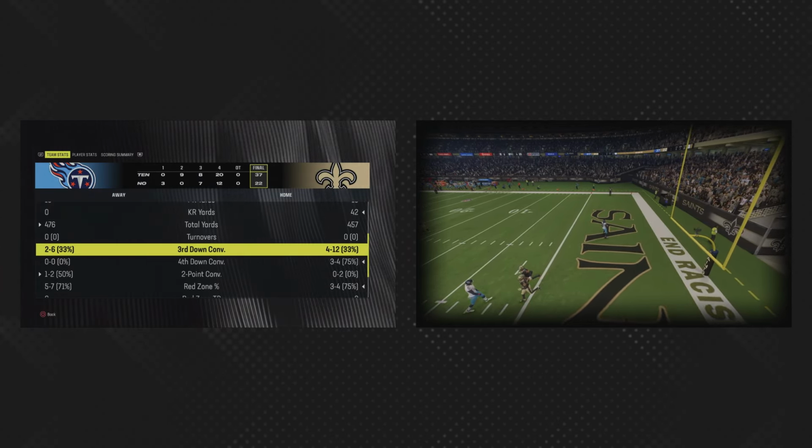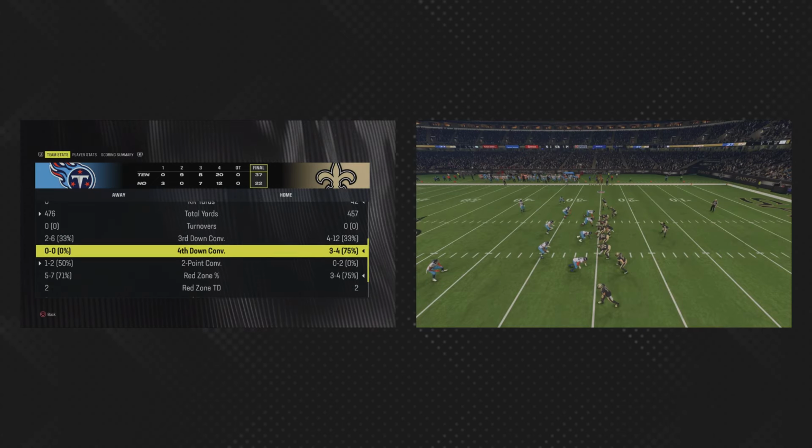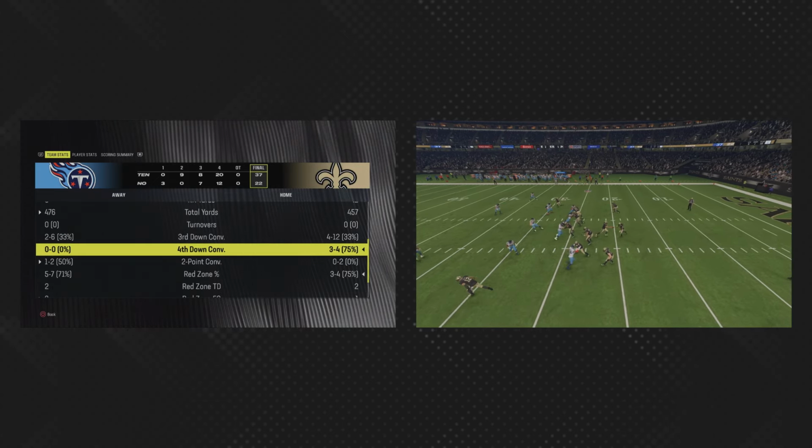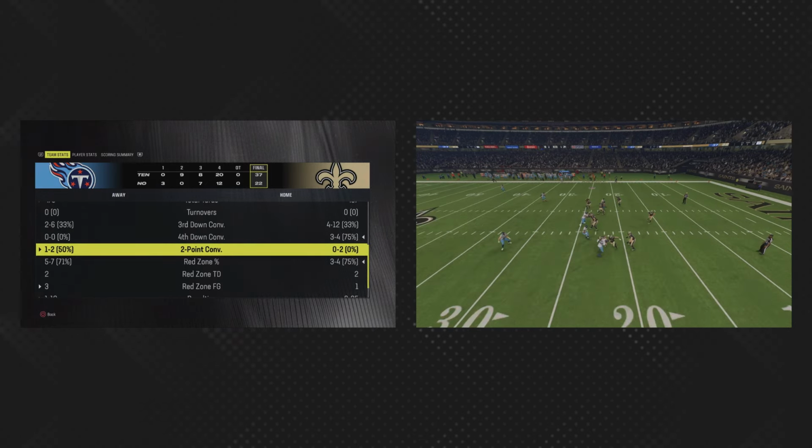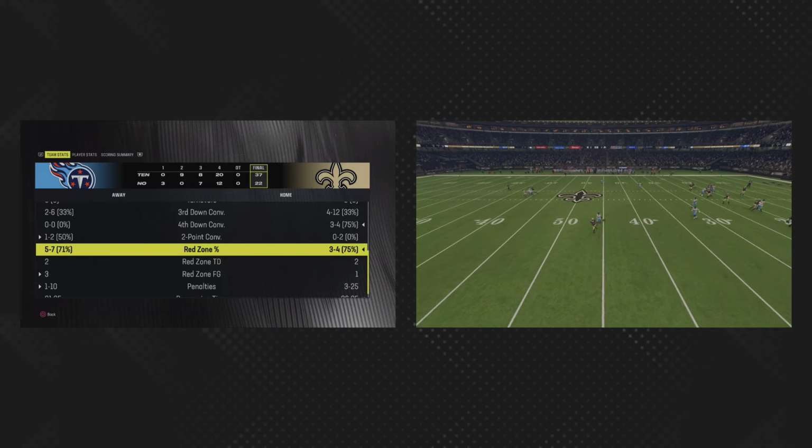3rd downs, neither team was very good. 4th down, we were 3 or 4. Again, we're going to be very aggressive on 4th down using those advanced metric charts. Same thing with 2-point conversions. We were 0 for 2. Didn't really make a difference there much.